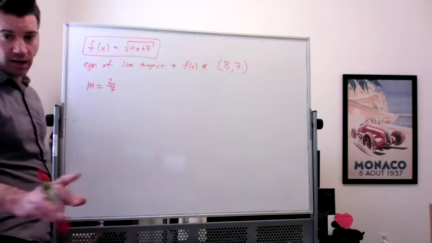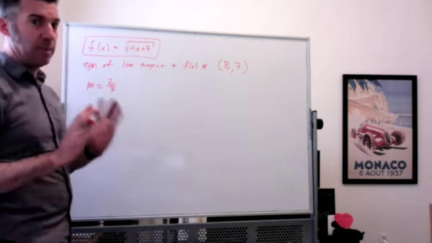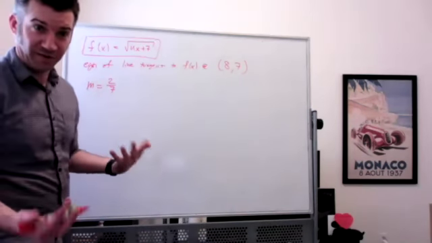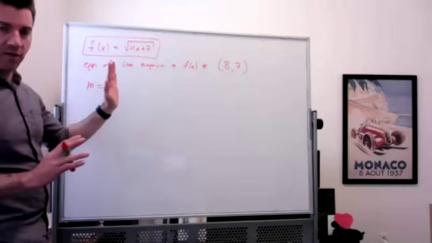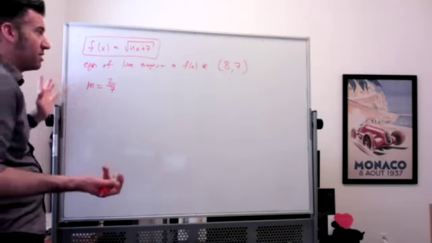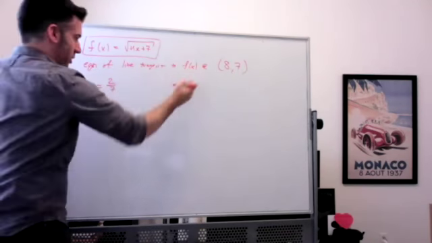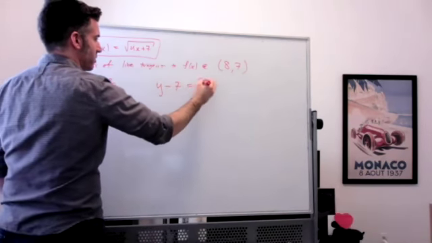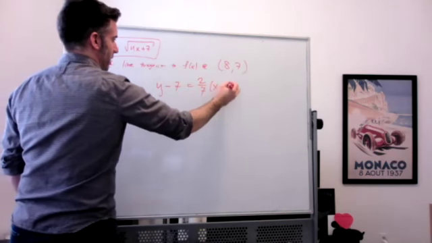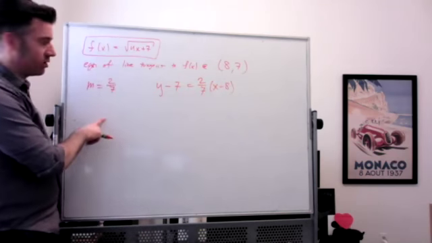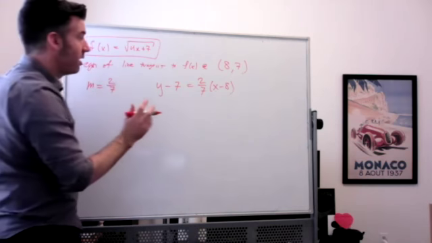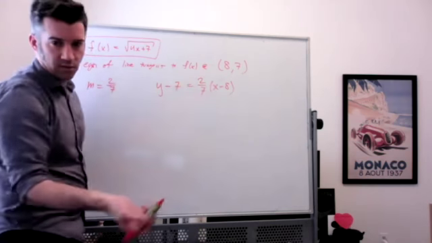Anyway, I'll come back to this one because I'm not ready to talk about the chain rule yet, because there's other rules we should talk about first. But let's pretend we've done the derivative, we got the slope, and then you just say, okay, I've got the slope, I've got the point. The equation is going to be y minus 7 equals 2/7 times x minus 8. I'm not 1,000% sure that this is the right slope. I'm pretty sure, but I might have made a small error doing it. That's fine. And then you could do whatever you want with this.